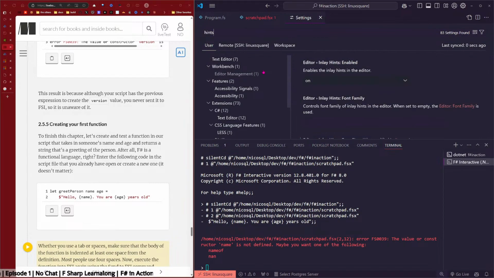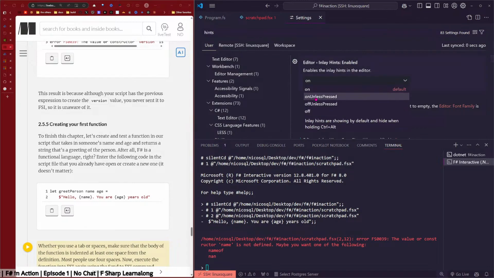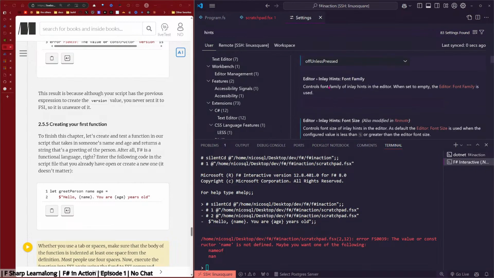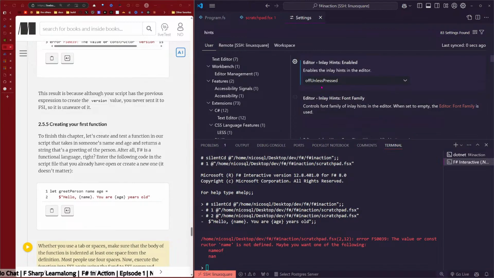Hints. Enable the inlay hints in the editor. There we go. Only if I ask for it, brother. Off unless pressed.